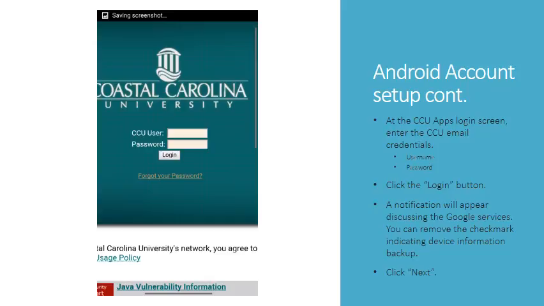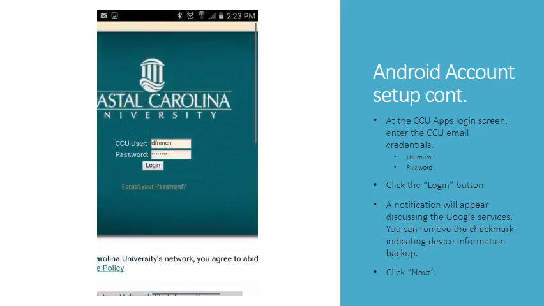This will be your username and password which you have set. This is the same information that you utilize to access WebAdvisor, Moodle, or the CCU Apps screen using a normal computer. So go ahead and enter the information, and when you're done, select the Login button.